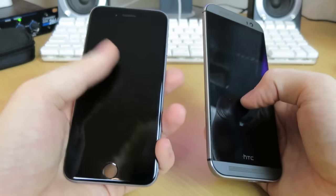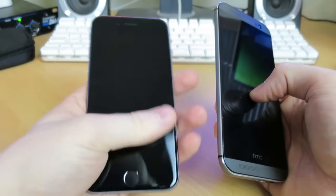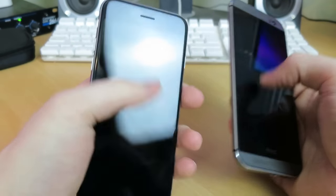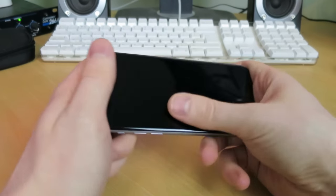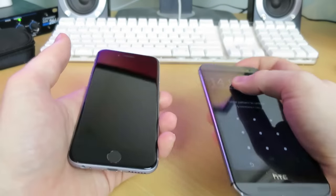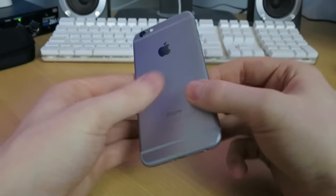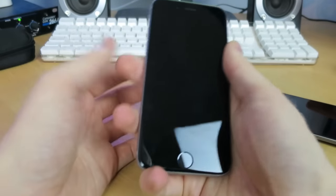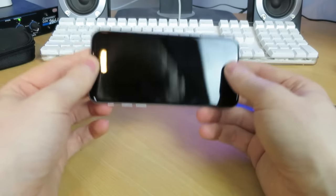I'm going to give the iPhone a fair whack and see what it's like, even if the screen is not the original screen. It does feel a bit sticky on the front — not sticky as in something spilt on it, but just not quite as smooth. It could just be a temperature thing, I'm not too sure. But I'll see how this phone goes — it certainly feels way nicer in the hand. I love these smooth edges, they're really nice. I'm going to give the iPhone a good whirl and see what it's like.